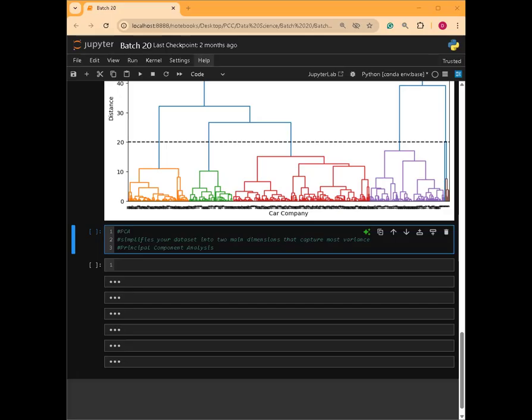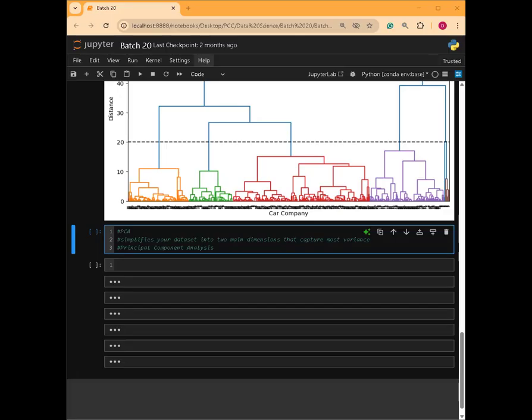Basically, it's how far apart their numbers are from the mean.